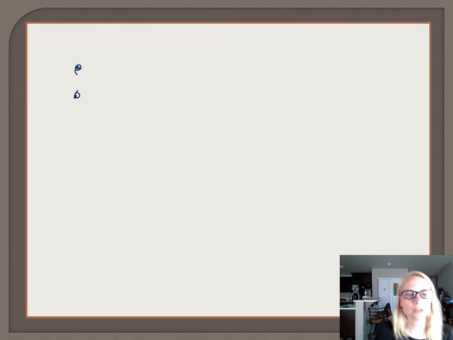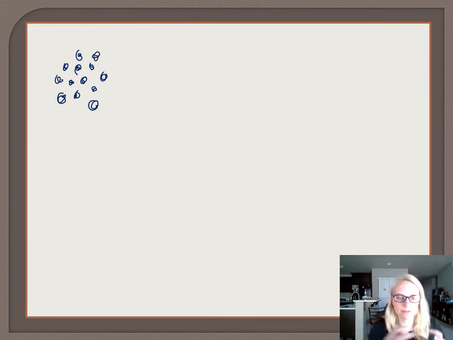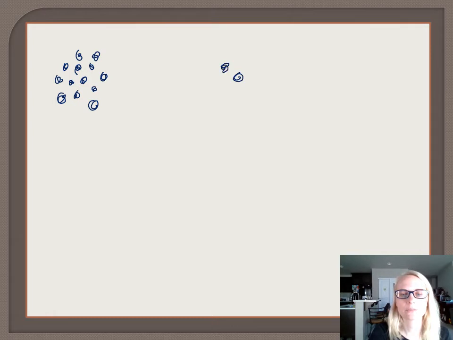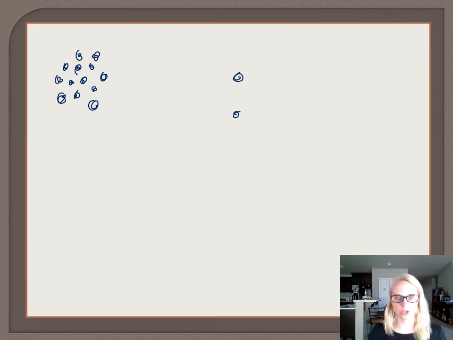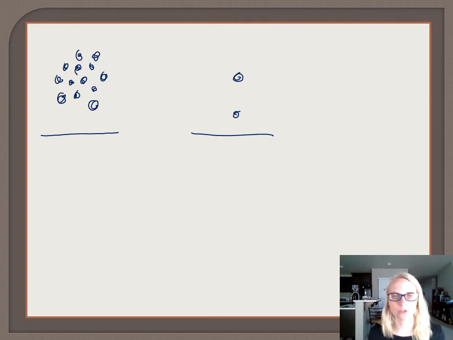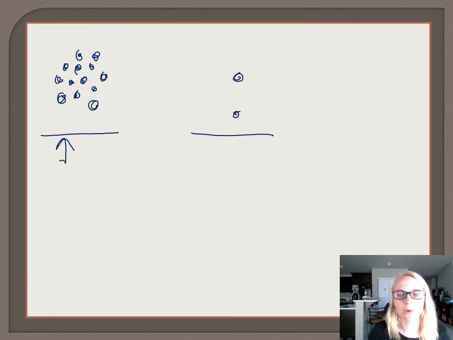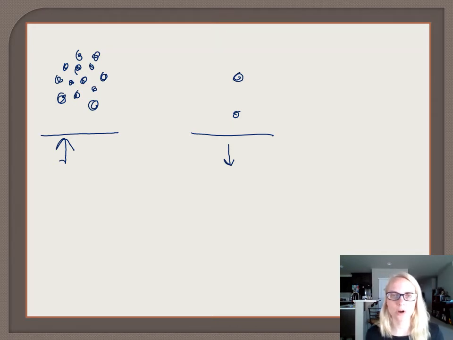Let's say you have a whole bunch of circles — these could be molecules, people, bugs, just things — all clustered together on one side, and fewer on the other side. Do we have a difference in concentration? Yes. We have a high concentration here with a bunch of blue circles crowded together, and a low concentration on the other side. When you have a difference between two amounts of things, this is what we call a concentration gradient — they are not equal.